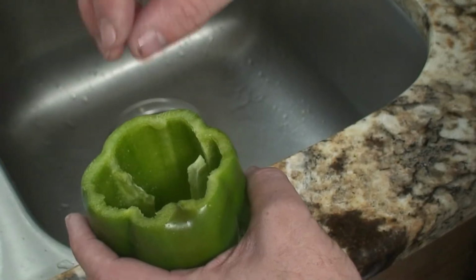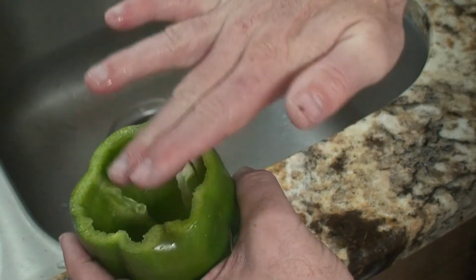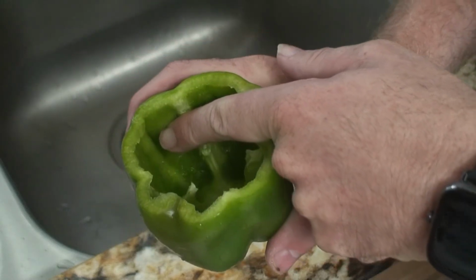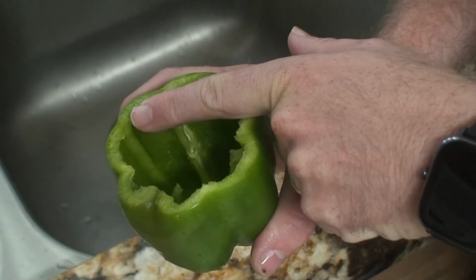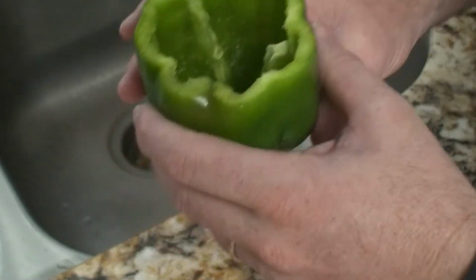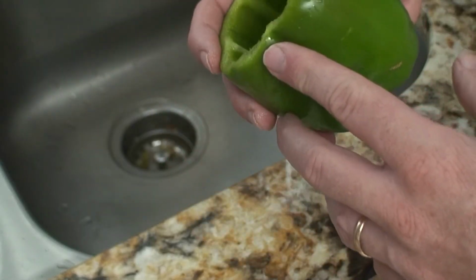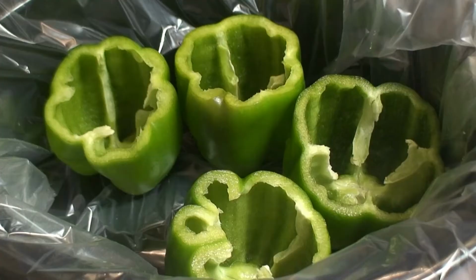And then we're going to add in the beef mixture in here and then put the cheese on top. So we'll probably come up probably right about here and then have it cheese all the way up like this. Makes a really good bell pepper, and boy is it full of flavor. All right, let me get these other 4 washed up and we'll move on to the slow cooker, okay?